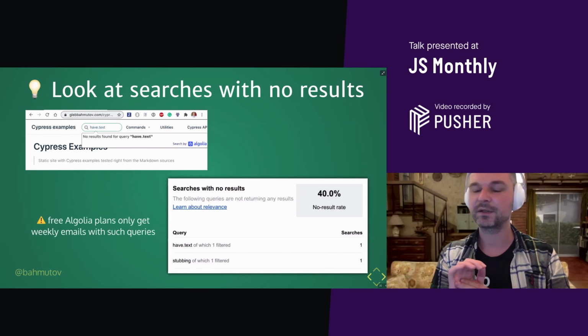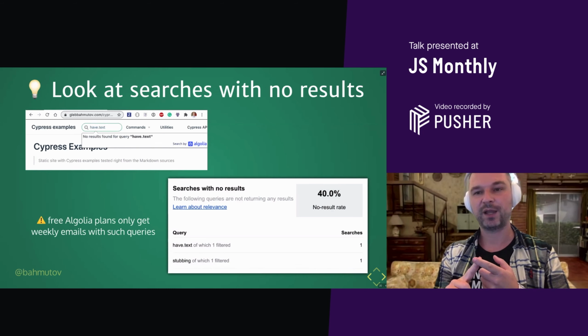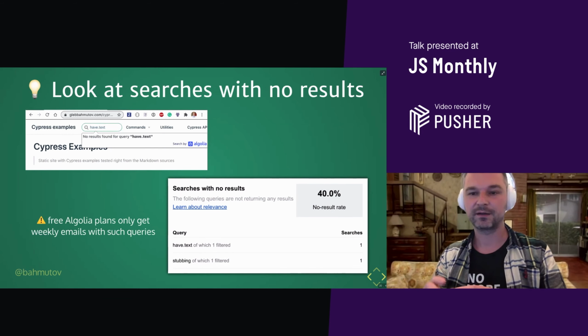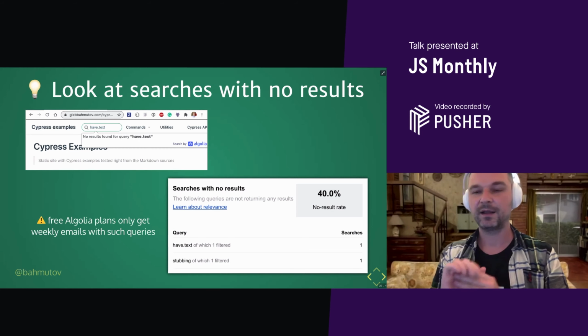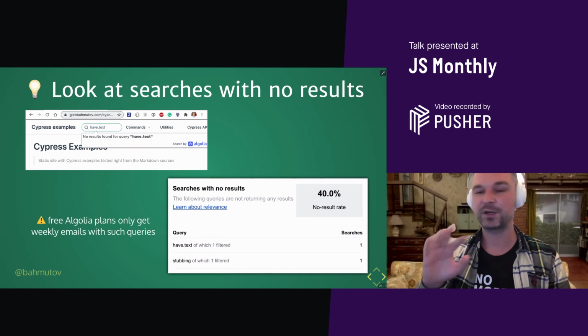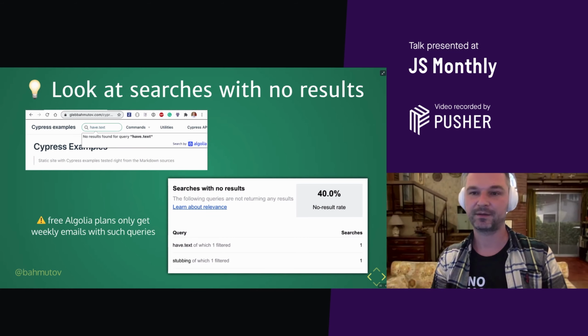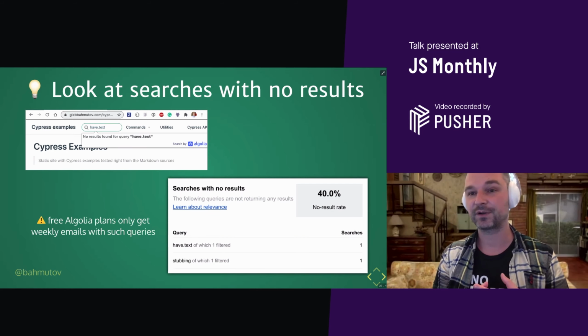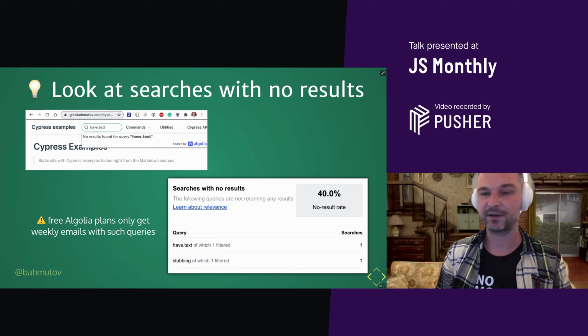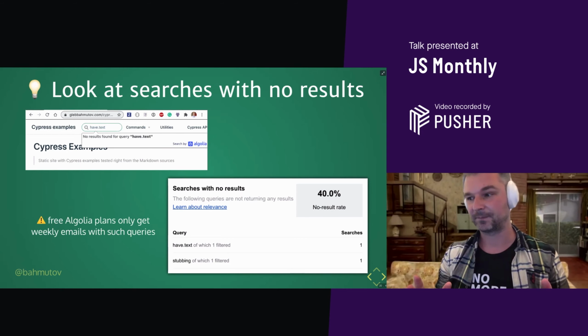The interesting thing, on a free Algolia plan, you will just get an email once a week, right, that will say, out of all queries that users entered, 40% had no results. And this is really important. That means you have users, they came into your documentation site, tried to find an answer, and failed. You had nothing.